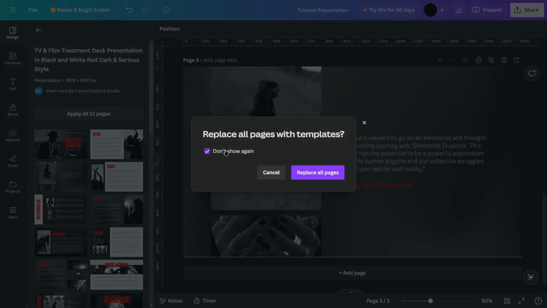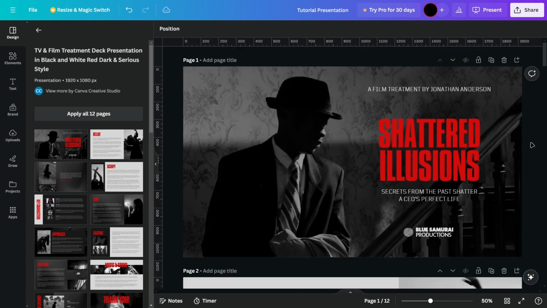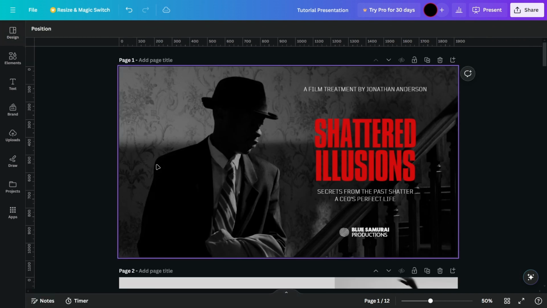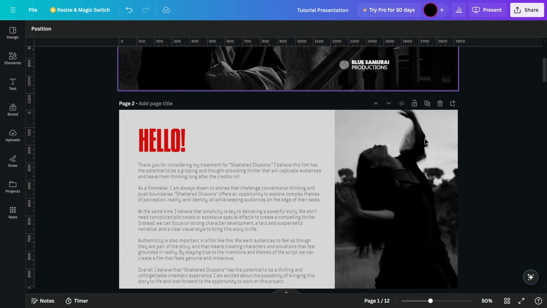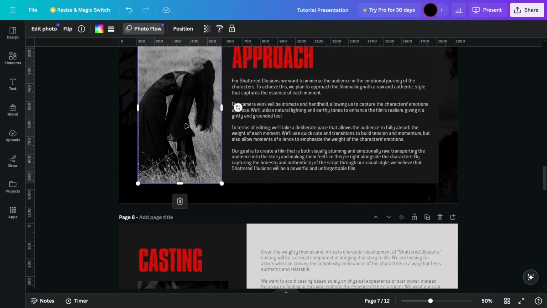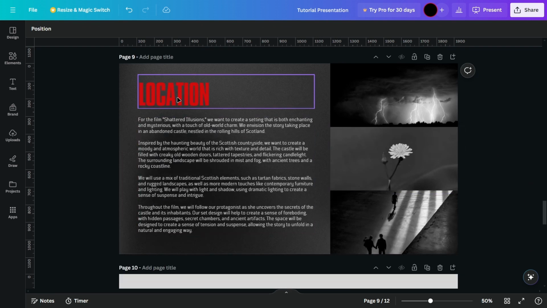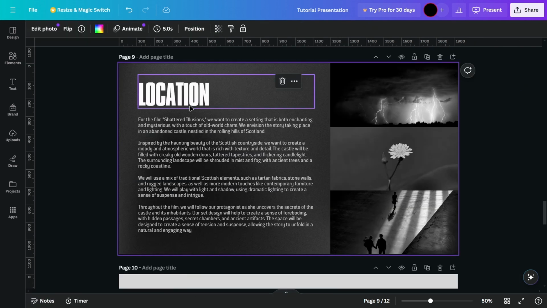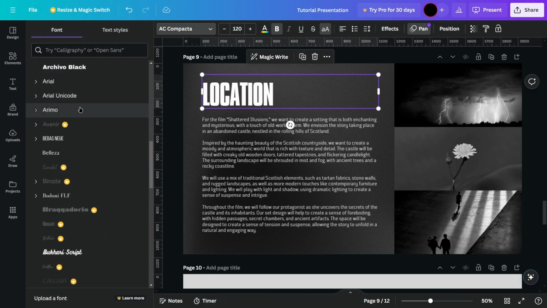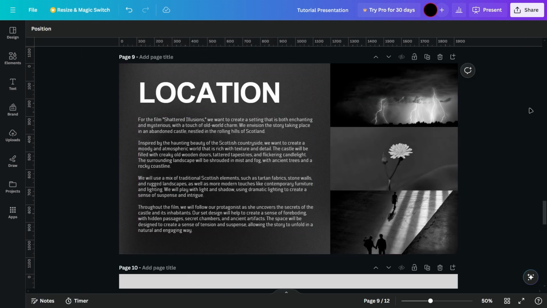You want to replace all pages because our designs weren't that great. They were just there for demonstration purposes. And just like that, you have a great base to start working with. You have a fixed or a branded font and color palette, which always references the same colors. You have great imagery, which of course you could exchange anytime for something that fits your liking more. Or you could also at any time change any font color or font style. For example, the typography is more of your liking if it's in this font, that kind of stuff.